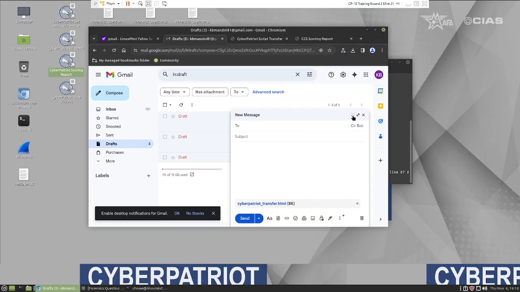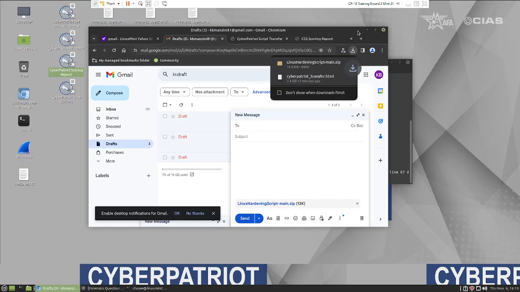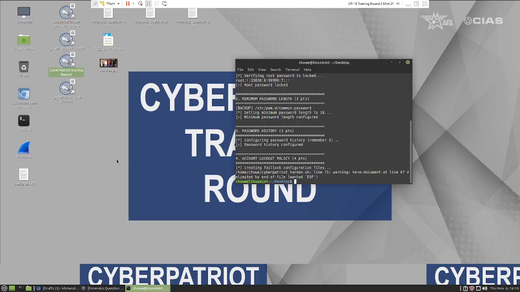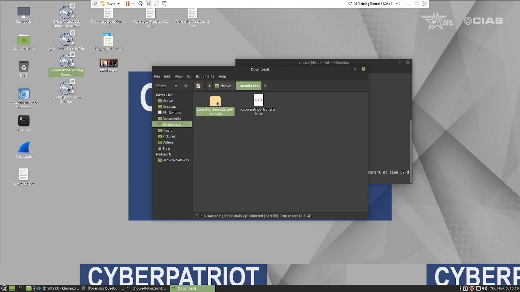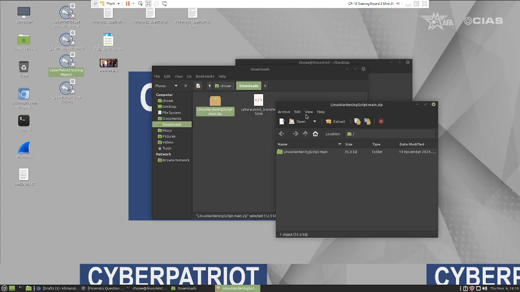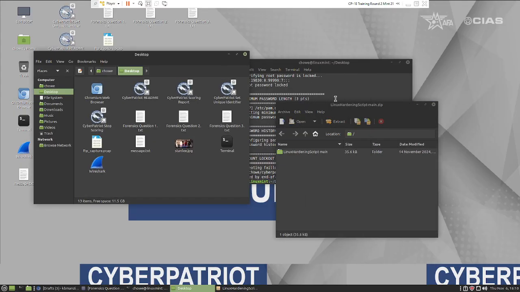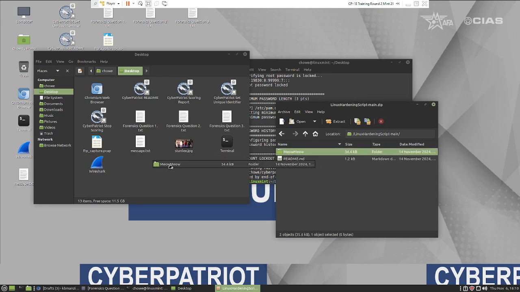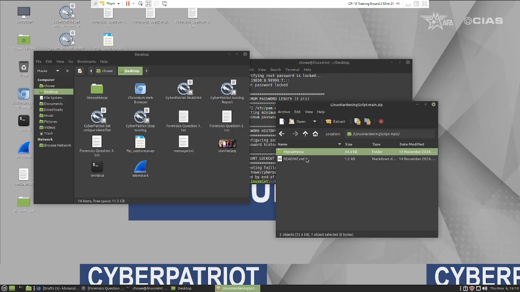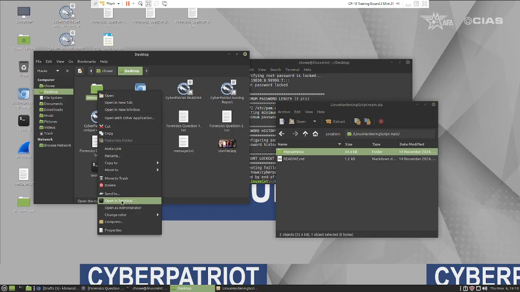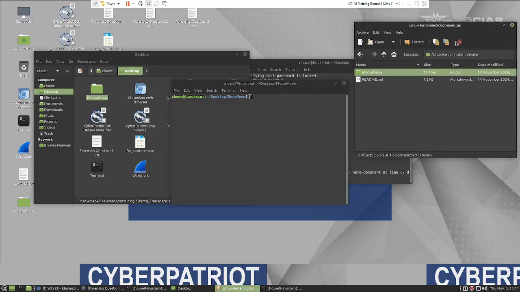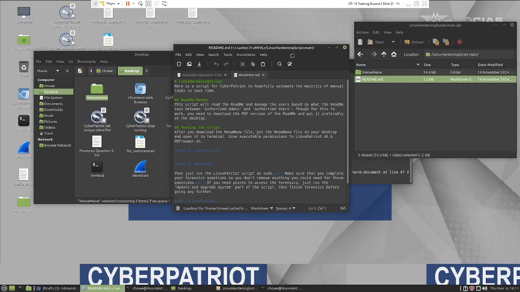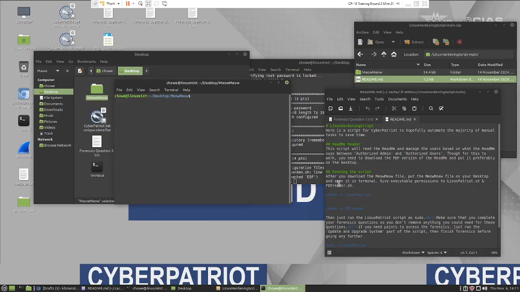And so say I wanted to use Lachlan's script now. I download this. I've used the script so many times, so I don't really need to look at the directions. But I go into my downloads, and I open this, and now I go back to my desktop. And so for this one, you need to put this folder on your desktop, and then you can open the README from here if you need it. But the directions say you open the folder in terminal, and now that it's opened in terminal, I'm just going to open these so I can copy and paste the commands.